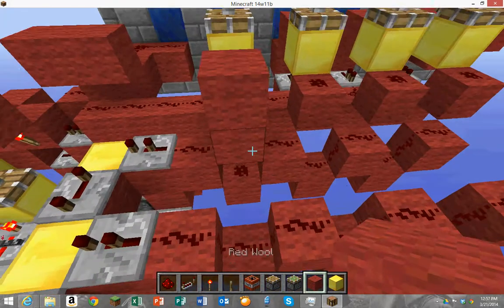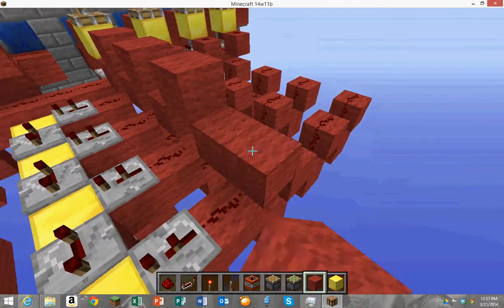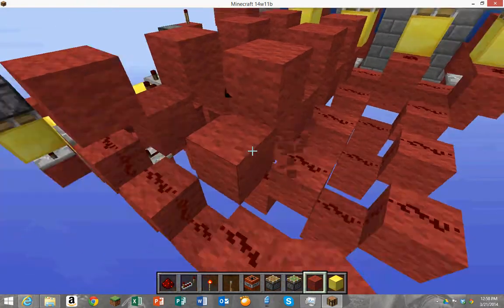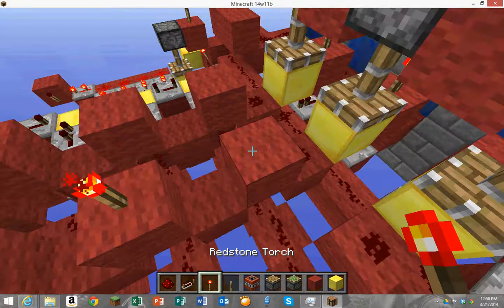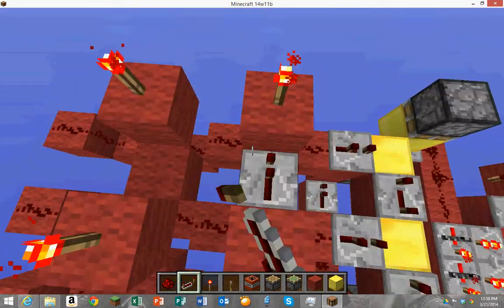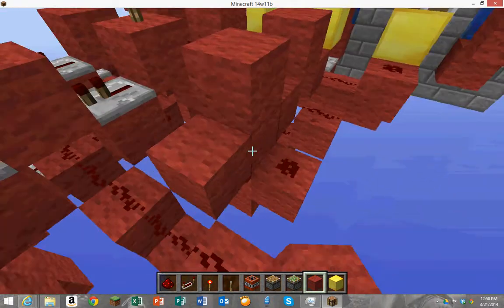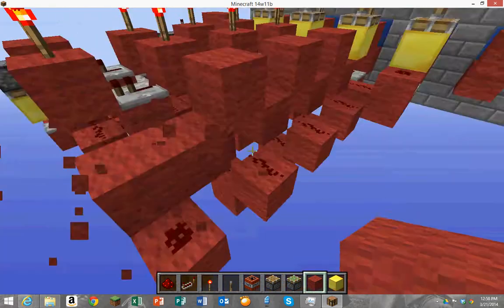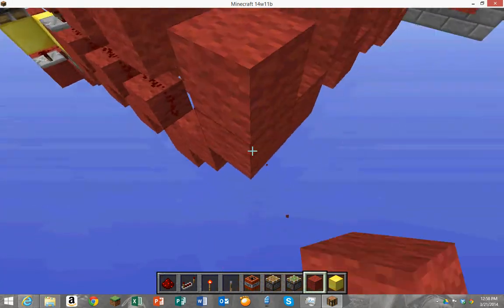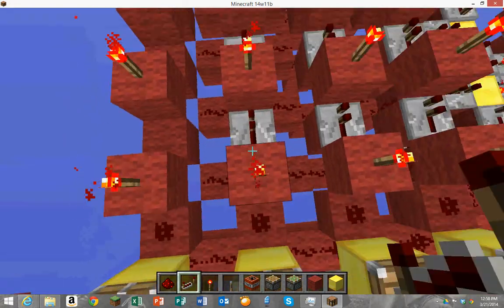This is gonna be complicated, isn't it? You're gonna do this, just a squiggly worm line again, on all of these. Make sure to delete that underneath, that block that goes underneath. It's important that you do that. Place torches on all these, and repeaters on all these. Let's see. You're gonna do this with all 4 of them. But this is just another part of the reader thing.